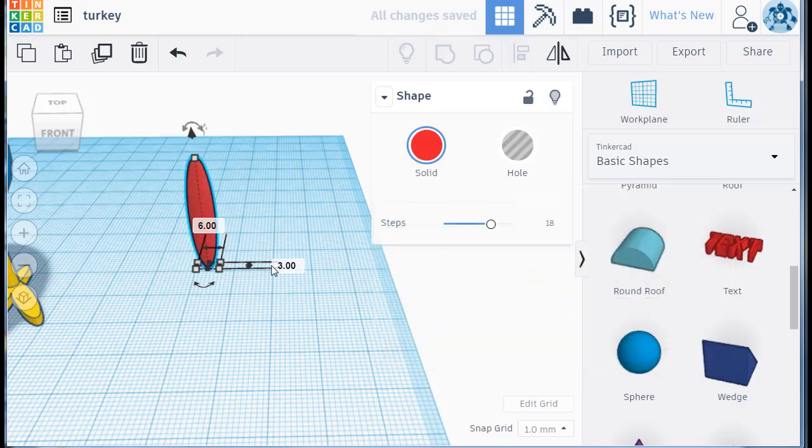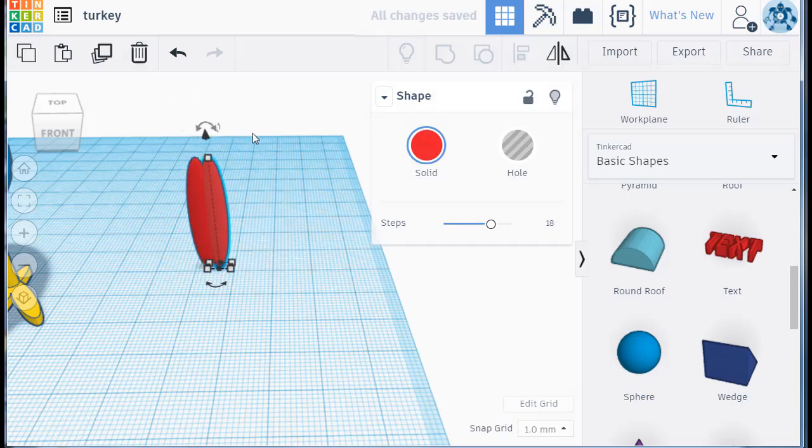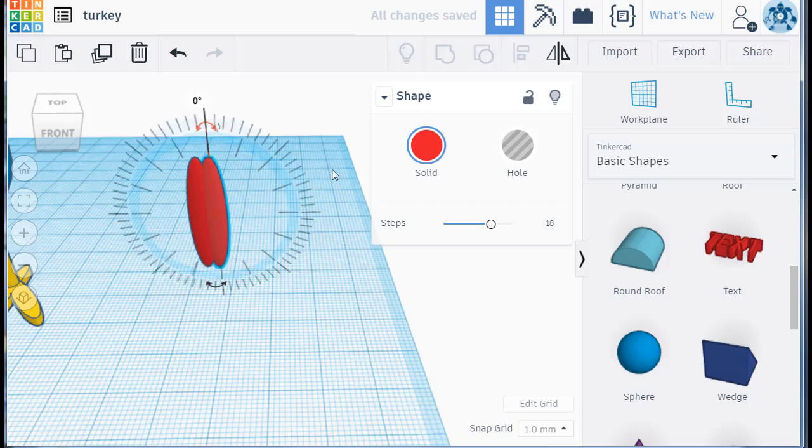And then here's the magical part. Make sure that you can see the rotate. Do Control D. Go over 1, 2, 3 clicks. And then move to your rotate tool and wait for it to turn red. It takes a second. When it turns red, just hold it and wait patiently. And when it allows you to rotate, seriously, you have to wait a second. Choose one tick mark so that your feather has been turned.